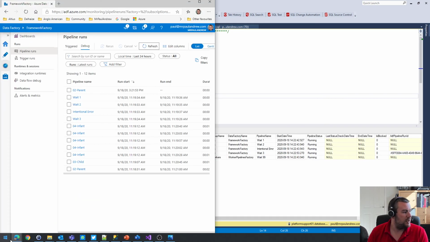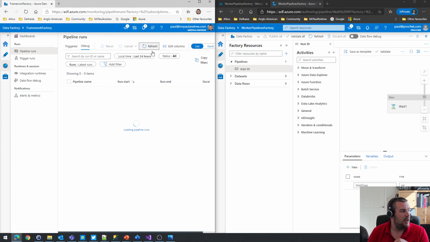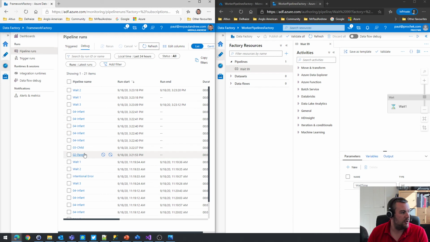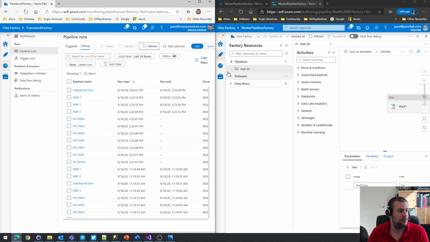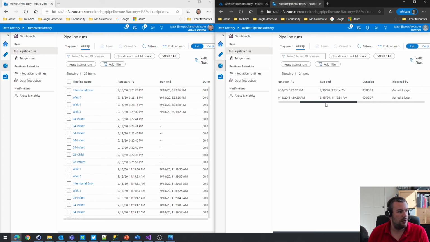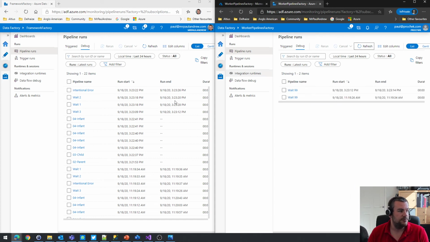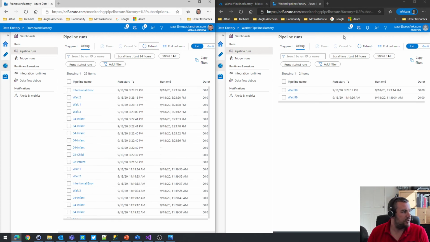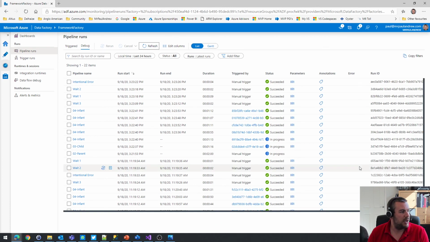If I jump back to my monitoring portals, I'll hit refresh here. So we've got the orchestration pipelines. We've got those five infants that have been spawned, four of which are used within the same data factory for those workers. And then, of course, that fifth one being used over here in my other Azure tenant to hit that, which it has now done. The previous one was when I was trying this before I did the recording. So that's all good. So actually, let's minimize that and just maximize this one.